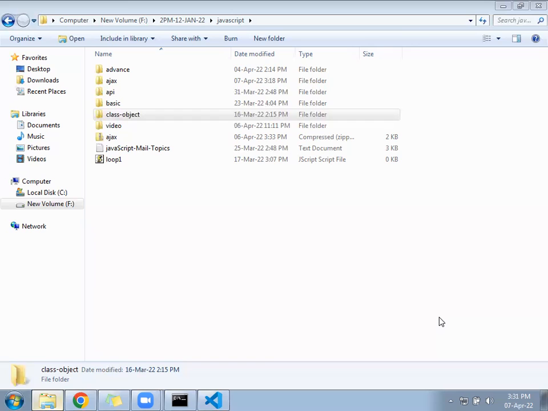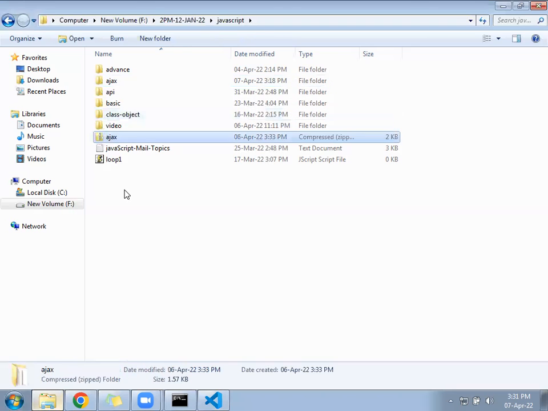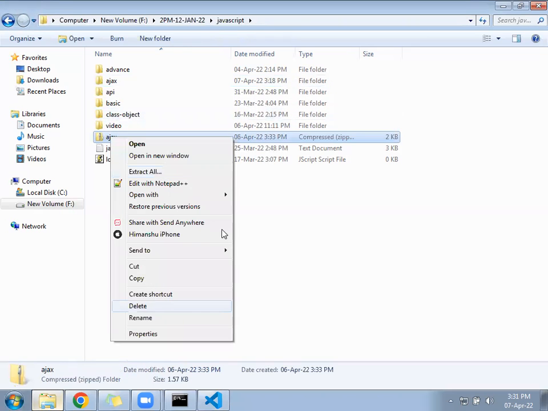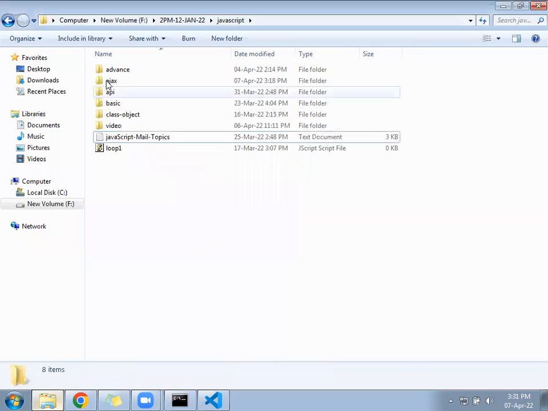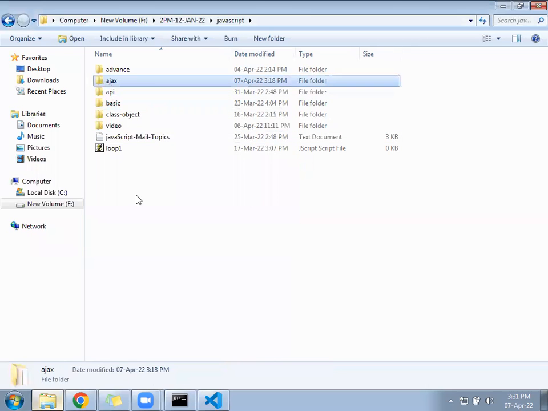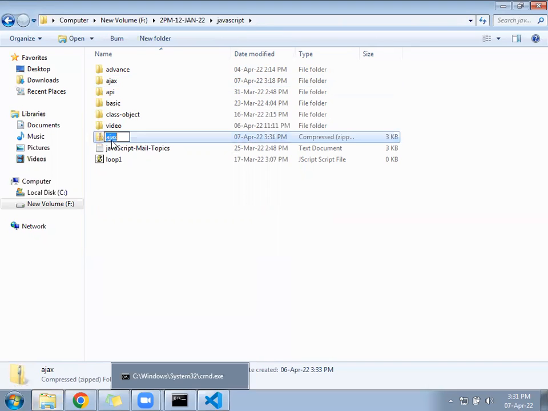Okay. Let me share the file. In case it's not working, then use this file. Main file is okay. Let me share the Ajax folder directly. The Ajax folder will come. Okay, so your Ajax folder is uploading. Let's check once if it got downloaded.